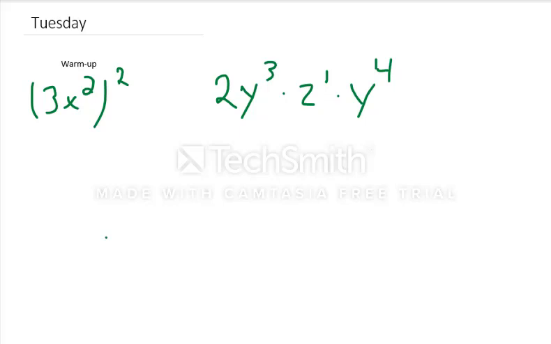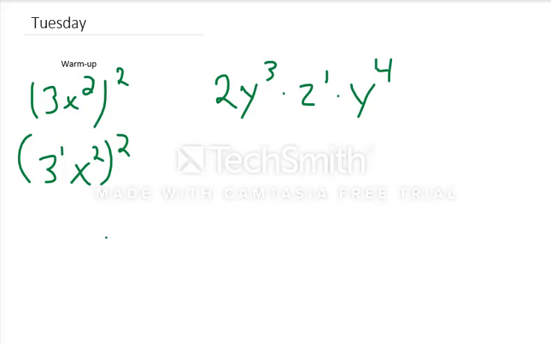All right, now that you have these completed, we're going to go through them using the rules we looked at yesterday. The first one, 3x squared all to the second power, that is a power to a power. Remember, as you're looking at that, there is no exponent on that 3, so we can rewrite that as 3 to the first power. It's got that hidden exponent, and x to the second power, all to the second power. So those two things are the same. We're just highlighting that the 3 is to the first power.